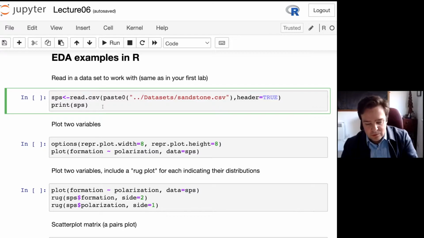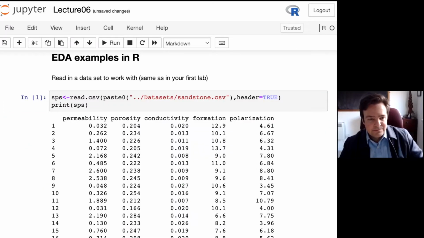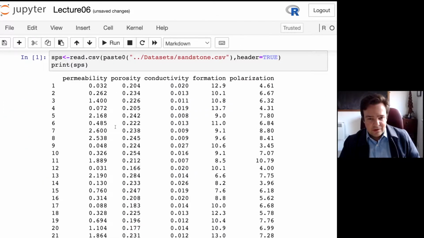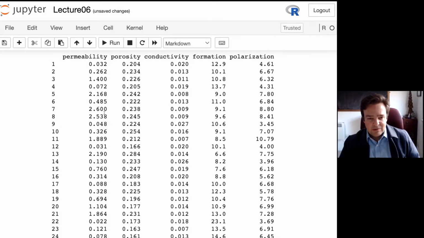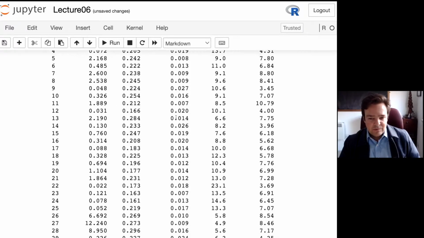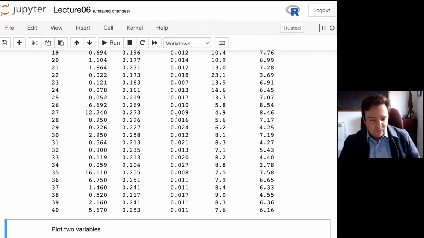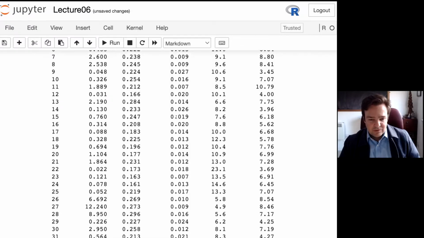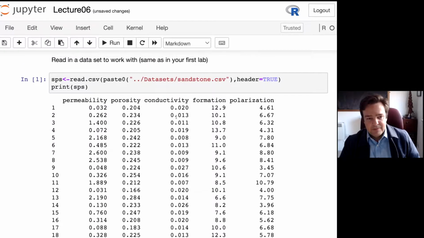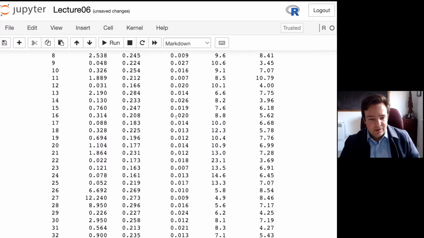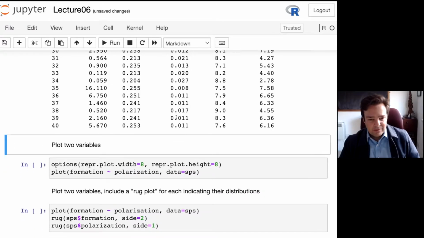Okay, so I'll load in that file and we'll take a look at it. I really just want to look at its dimensions. So it's got 5 columns of different properties or features of sandstone and 40 rows. And there's no missing entries. And that's about it. That's all I want to look at right now. And we'll maybe reflect back on this later when we want to see if we can understand certain things that we're seeing.